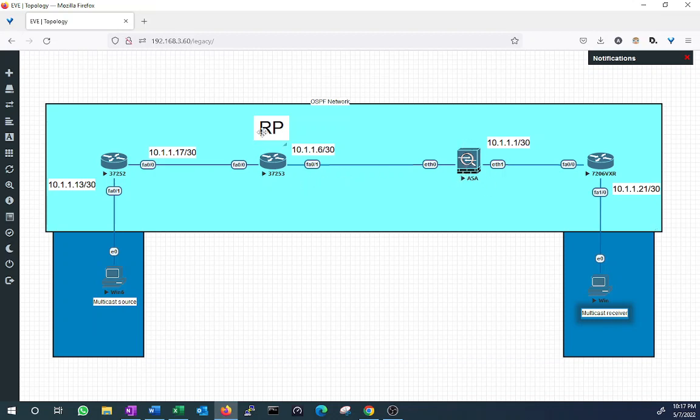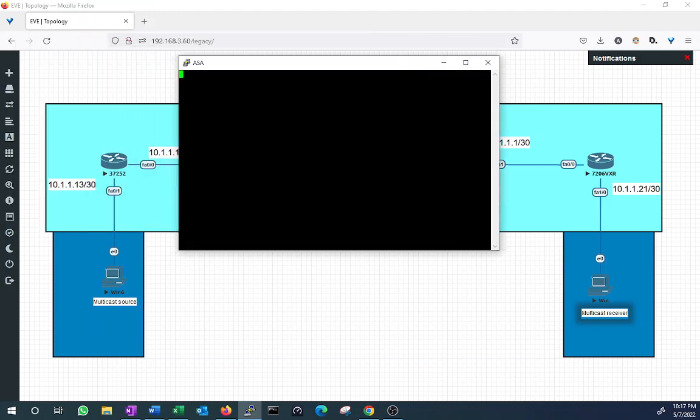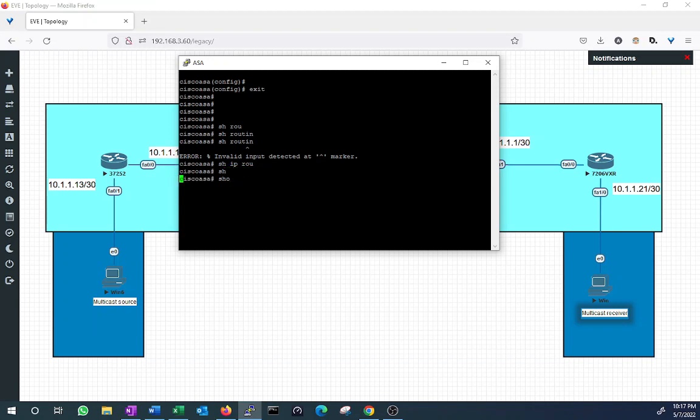So as it is local, the route will be passed from the router towards the ASA in the global routing table, which you can see here. Show routing. Yep.